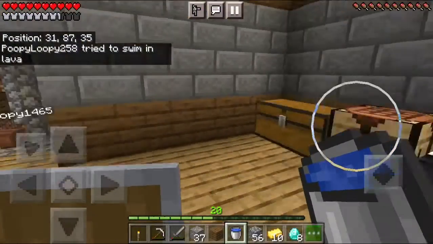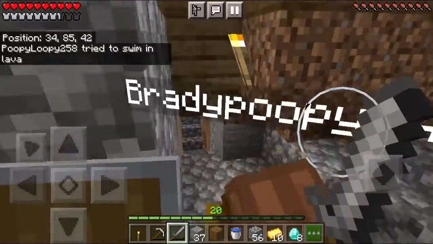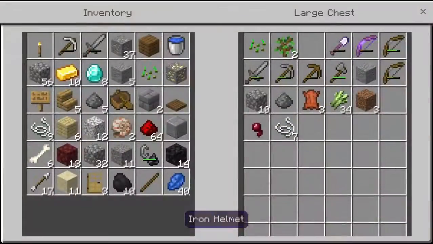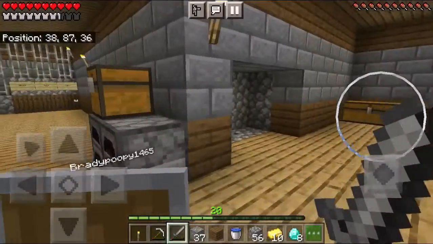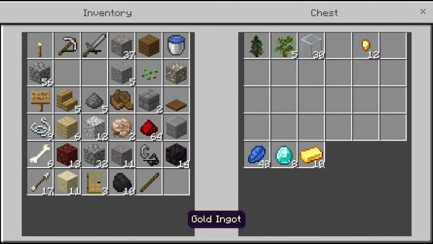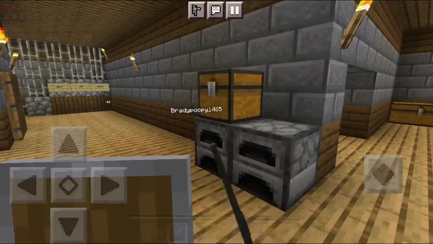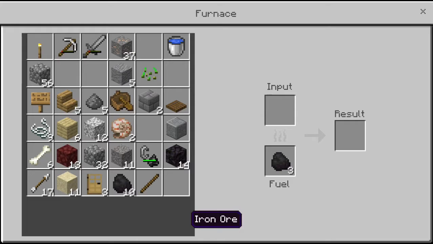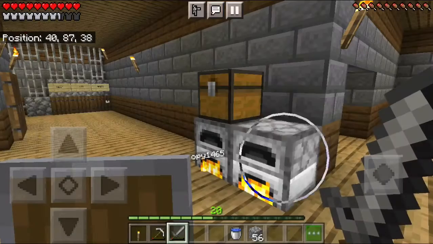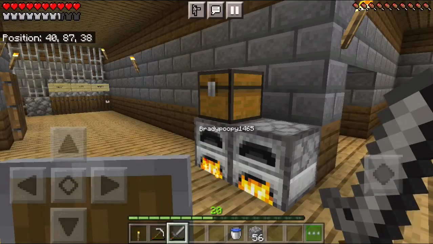Okay, guys, I've died, but that is okay because Brady is here too. We have our diamonds. So, yeah, this is kind of like our special chest where we put our loot. So, put all the stuff I just got in there. I'm gonna start smelting my iron. I'm gonna split it into two furnaces, and give them some coal. Great. Okay.